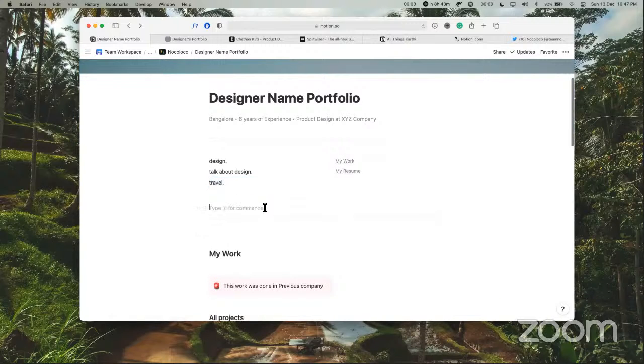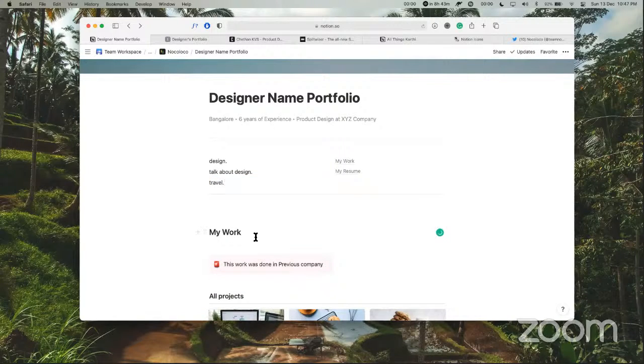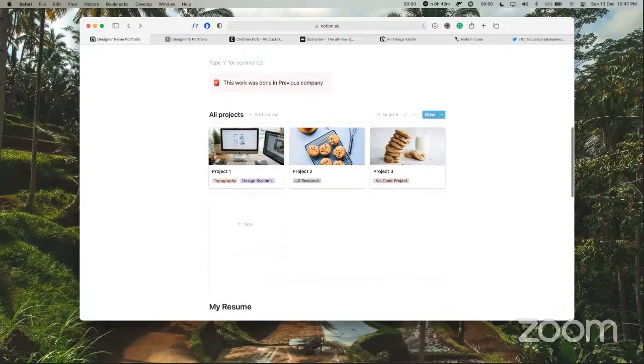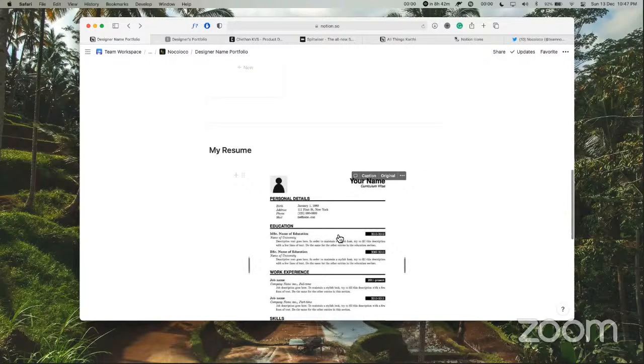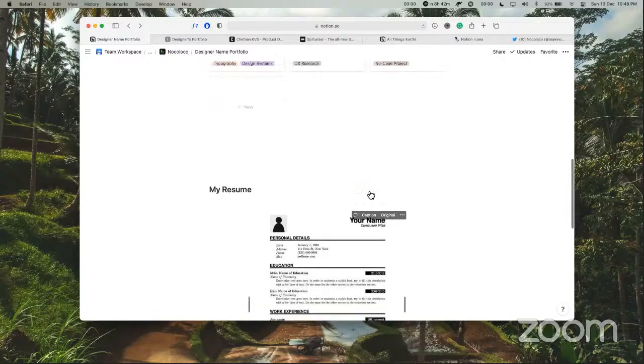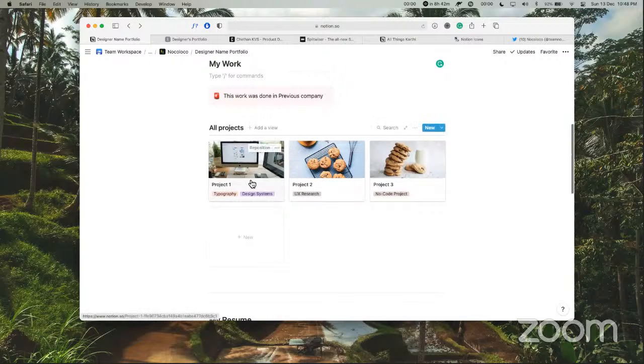Okay. So this is version 1, right? This is where you're making your work done here. This is where you're showing your resume. You can do a lot of things within this. Yeah, you can render it to the bottom wide enough. Yeah, examples. And if you feel like opening this project, right?